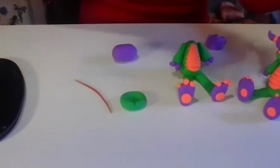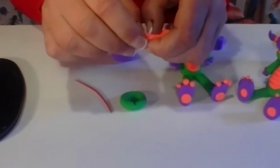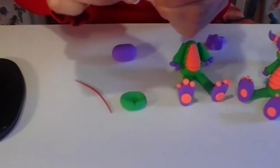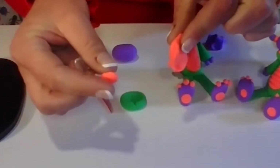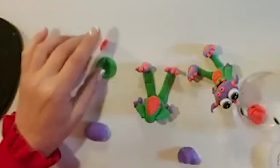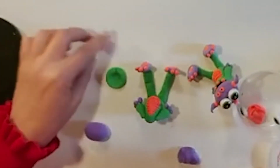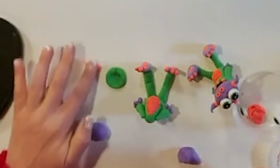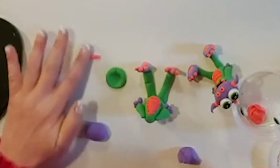So again, nip back into your orange, which we still have a lot of. You take around this amount here. Again, you don't need a large amount, so just be mindful of the amount. So I still have that left. We're going to make this into our teeth. In my character here, he has 3 teeth. I might do more for this one. I'm going to do 5, I think, for this character.